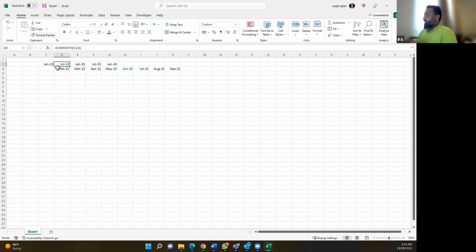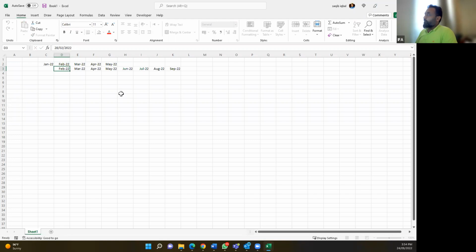If I put 6, the gap will be every 6 months automatically. But in our case, being an accountant, you know that when you are reporting, you have to report on a month basis. So if you just put 1, you will get end of month. That means the last date of the following month, which in this case will be February 28. You can see this date, right?